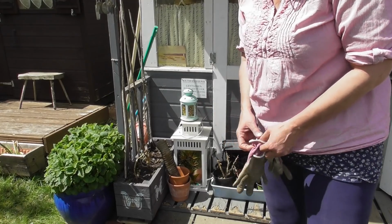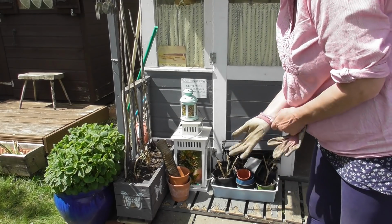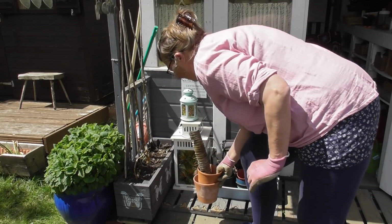I clearly need to have a little bit of a tidy up outside the shed. It's a little bit dump and run, and I need a bit of space for my next job, so they are for keeps.